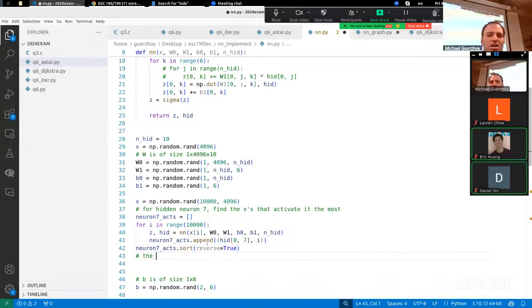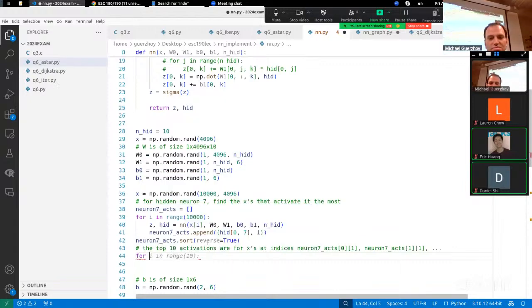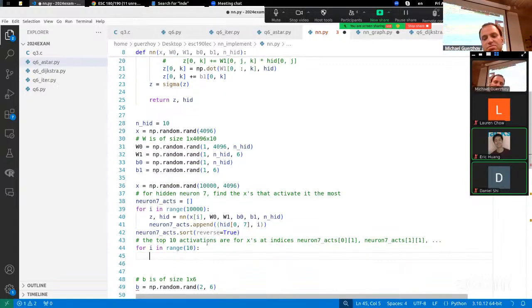And now the top 10 activations are for axes at indices, and so on. Okay. No, I probably don't want to actually print the axes, I just want to print the indices.